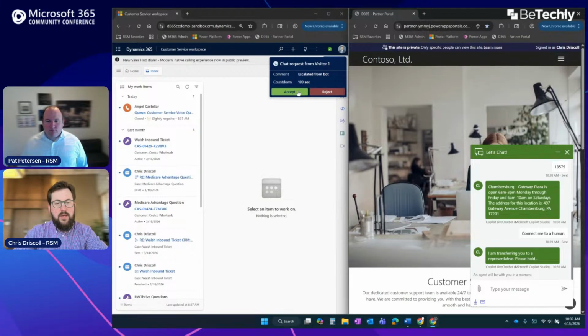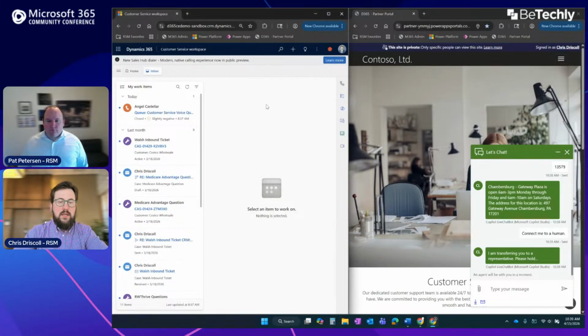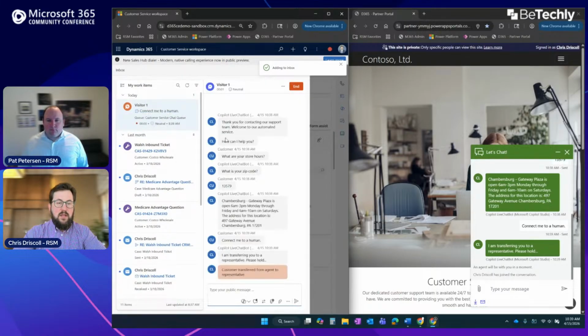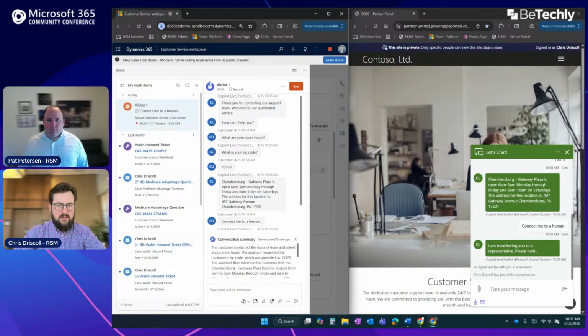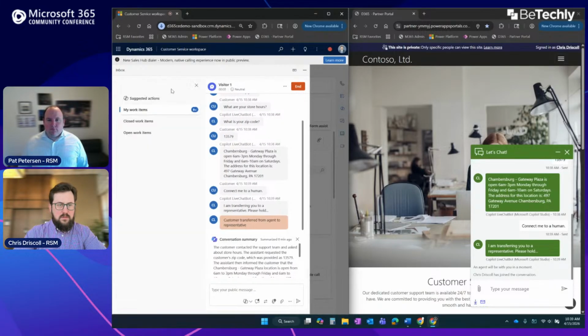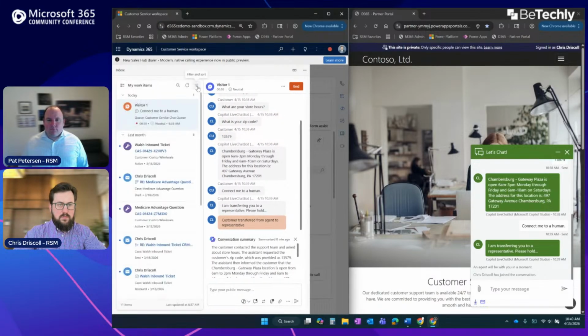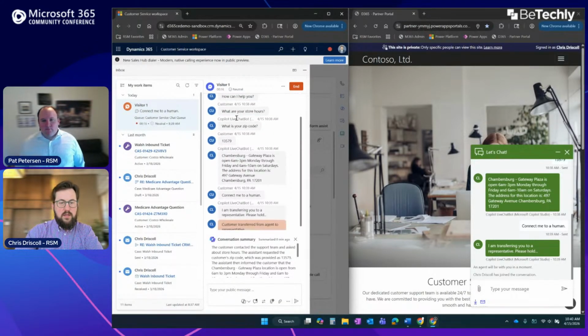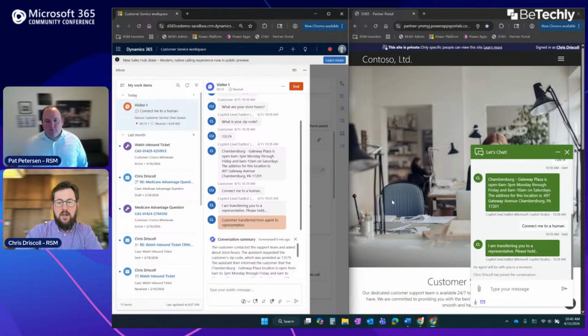But from here, I can go ahead and click the accept button. And then very similar to the voice experience, I'm now going to have that chat available to me here. And let me see if I can get that to minimize. Nope. Okay, bummer. We'll have to just deal with this slightly broader. But you can see here that we have the ongoing history of what has taken place so far in the web chat, and now I can start communicating here.